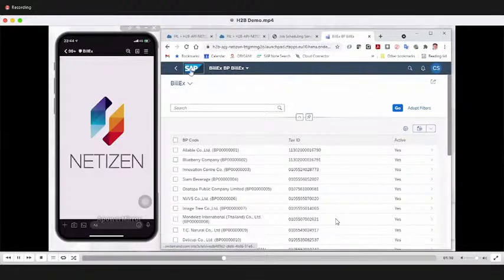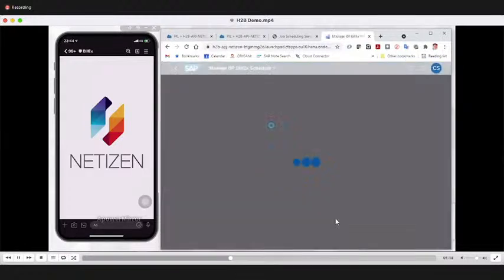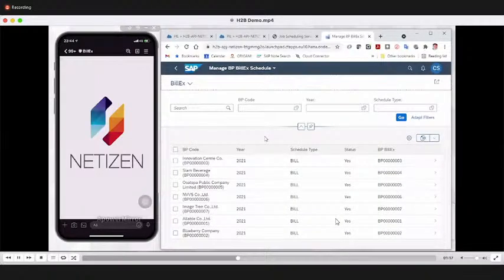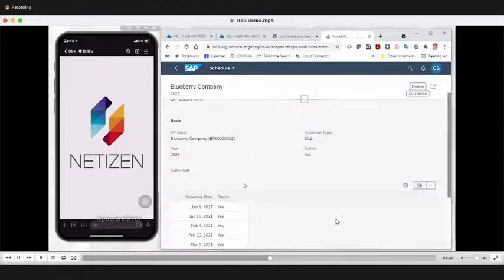For the schedule, this is the most important one because we need to maintain all the billing schedule and also the payment schedule of each business partner. To maintain this, we can simply upload the information here, or we can make a nice calendar that they can print out and send to the seller as well.